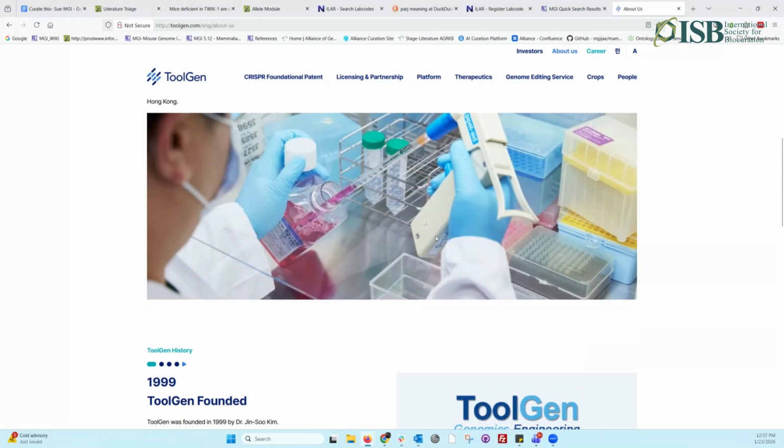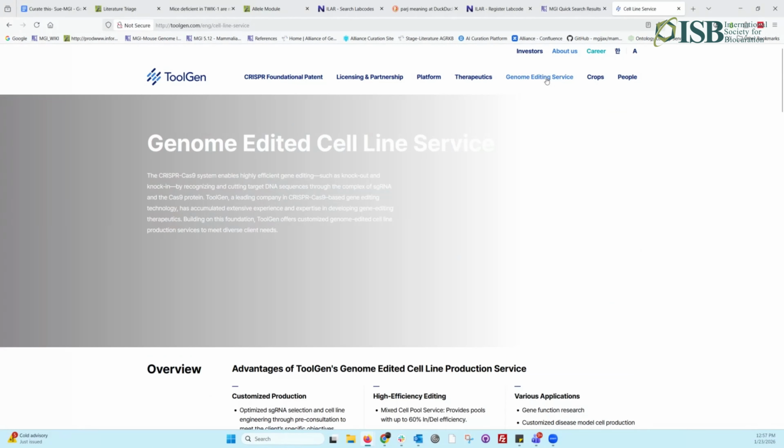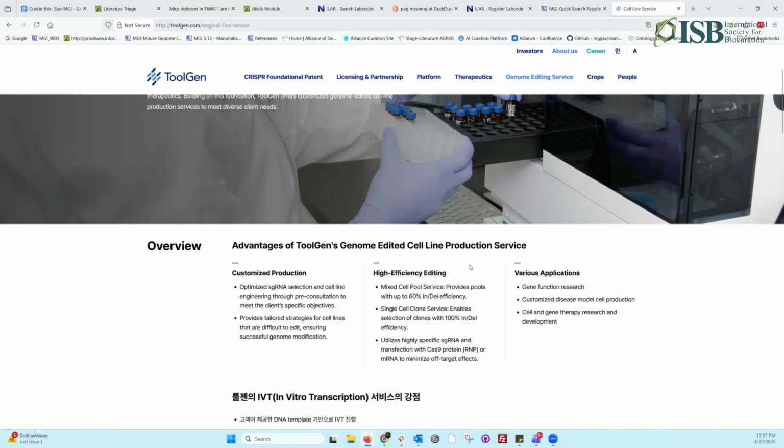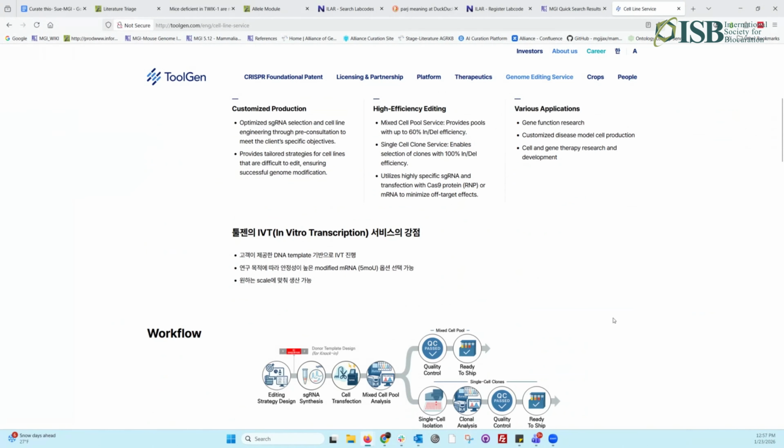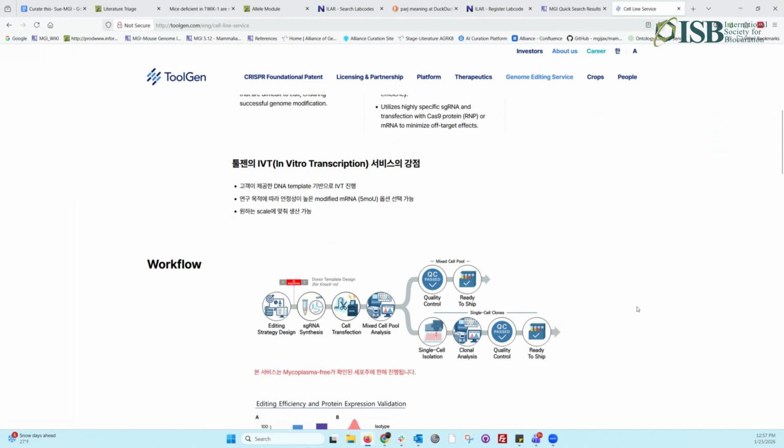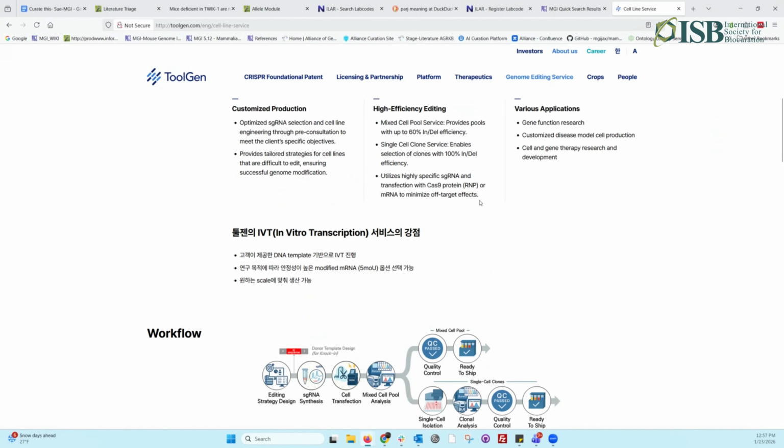I'm like, I don't know what you're doing. So they talk about their editing services, because if you've had a company do it, then do you actually know, like, did you specify? So this website does not give me a lot of information about how they do their targeting.